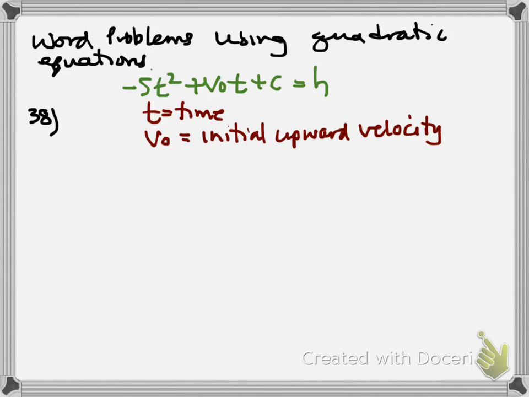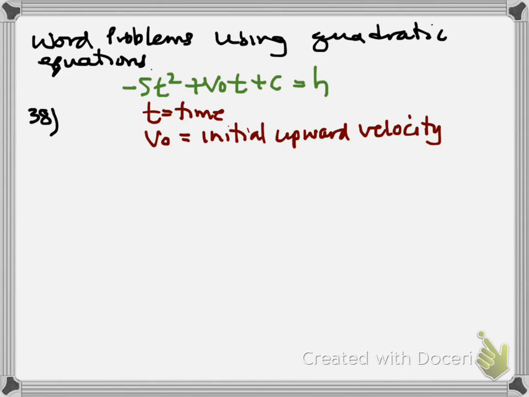You're tossing something, and does the ball just go forever up in the sky? No, what eventually happens? Why? Gravity. So that negative 5 is telling you that's the pull of gravity in this particular situation, okay? That number changes depending upon the situation, but the reason why it's negative is that's the pull of gravity bringing it back down to the earth, okay?